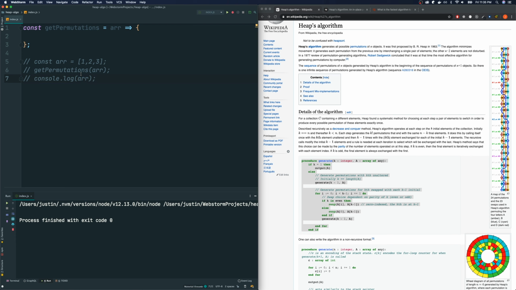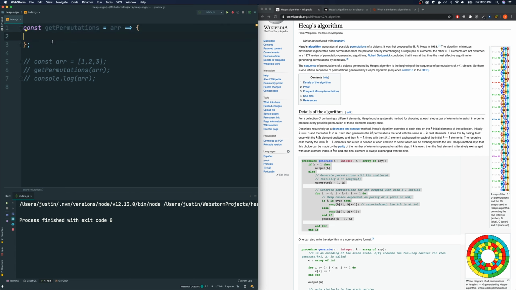The reason why I say that is the nature of this Heap's algorithm, it swaps the array in place. So we gotta somehow make it so that we don't manipulate the original array that we pass in. Again, there's no real good reason why I want to do that other than the fact that I just like keeping my functions pure as much as possible. Keep in mind, I'm gonna declare functions inside here that are not pure. But this getPermutations function as a whole will be a pure function.